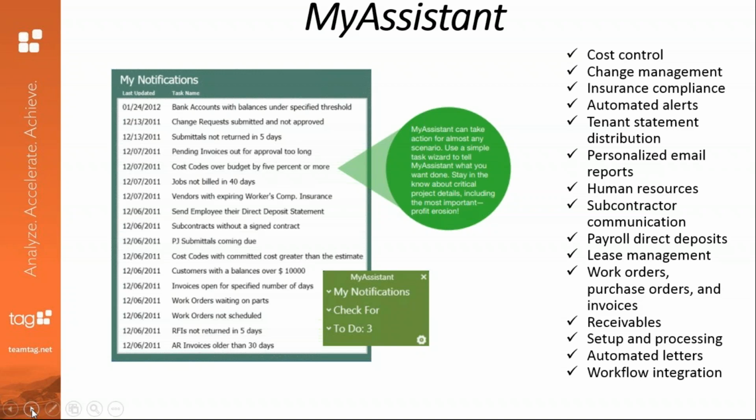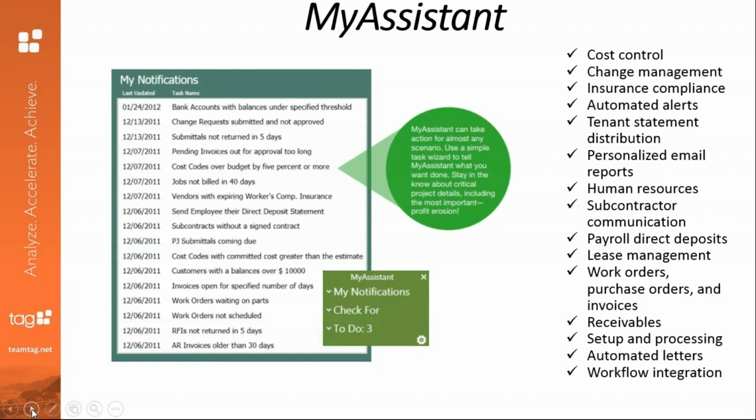So for example, if you want to email all of your subcontractors 30 days before their insurance expires and say, hey, 30 days from now your insurance expires, I need all your new certs. And then you can send them any PDFs or Word docs or Excel docs that you normally would email to that person. Great thing about it is you can send reports, you can send as attachments, you can send spreadsheets, you can send PDF files, any number of types of documents.